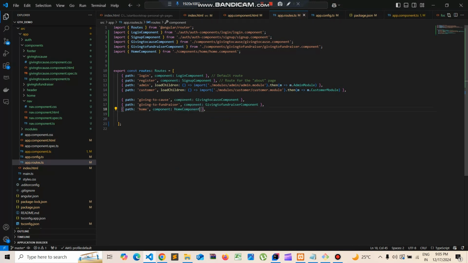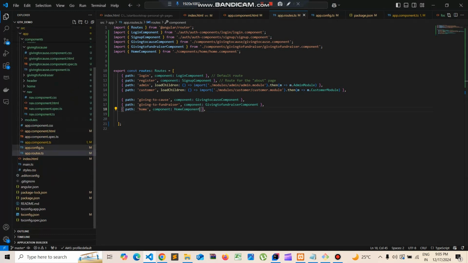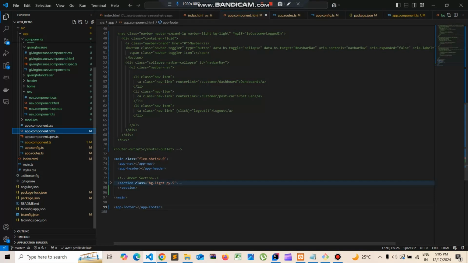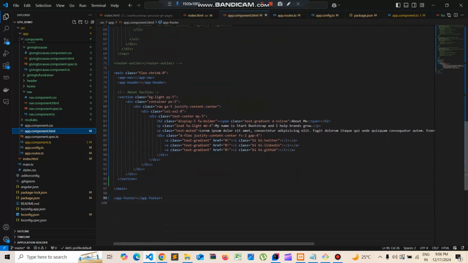So I'll save this, and now what we need to do is pass the router outlet here. Let's go to the app component.html and let's include router outlet in this.